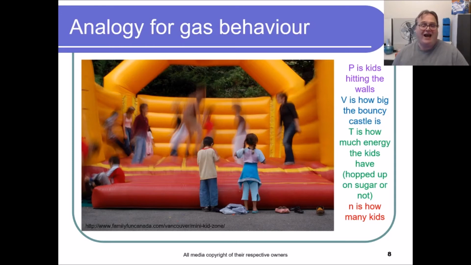And of course, our last state variable, M, the amount, well, of course, that's amount of gas. Well, amount of kids doesn't really change our understanding. Right now, again, we have about 10 kids in the picture in the bouncy castle. It looks like we've got 3 more about to get into the bouncy castle. And so, of course, we would have increased the number of kids. That's like blowing more air into a balloon. There's now more gas molecules, more stuff able to hit against the walls at any given time.